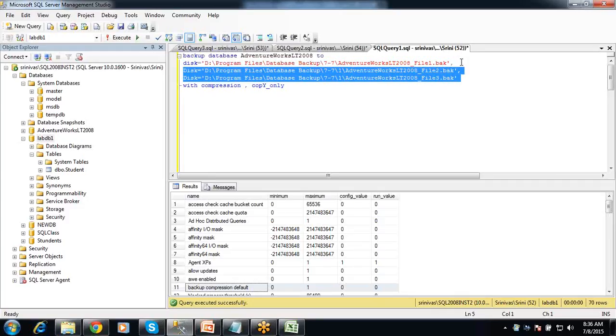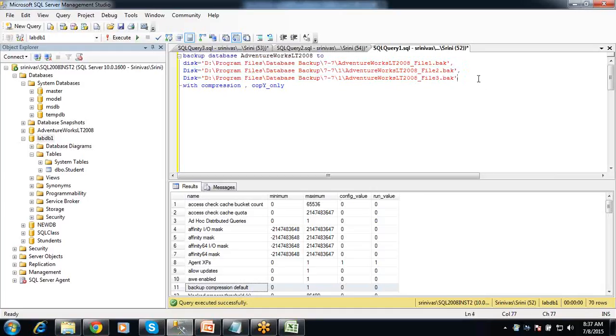That's the reason the first file will contain a little more size and the rest of the files will be equal in size. So the syntax would be similar. Apart from that, we'll be specifying only multiple file locations separated by commas, and this split backup can still be used for compression with copy only backup.